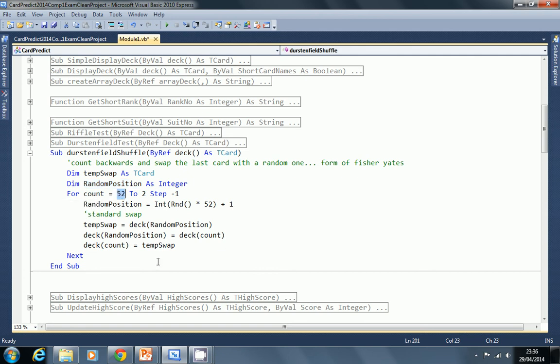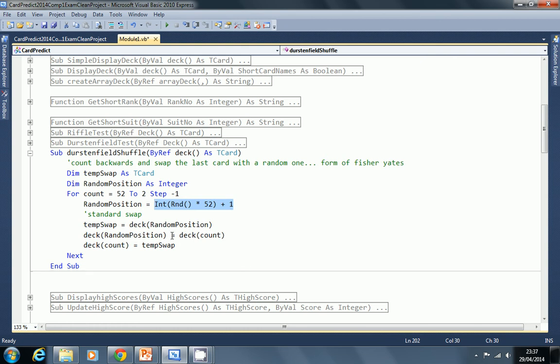And actually for this particular version of it, I don't need to go backwards, but if I was to do a different version, I would need to go backwards. I'm then going to create my random position. This isn't my personal way of creating random numbers, but it is the one that's used in the other shuffling algorithm, so I thought I'd use it again. Just using the rounding and the random number, and because I'm rounding down, I'm basically truncating. I've got to add 1 to it to make sure it's going to go from 1 to 52. So that generates the random number from 1 to 52.